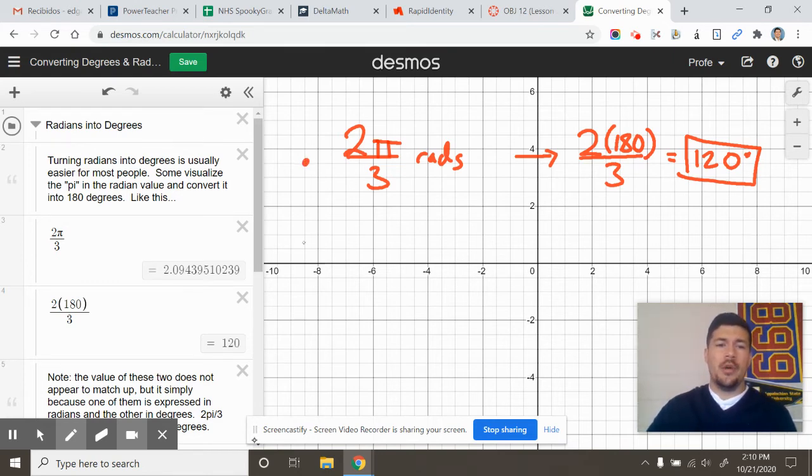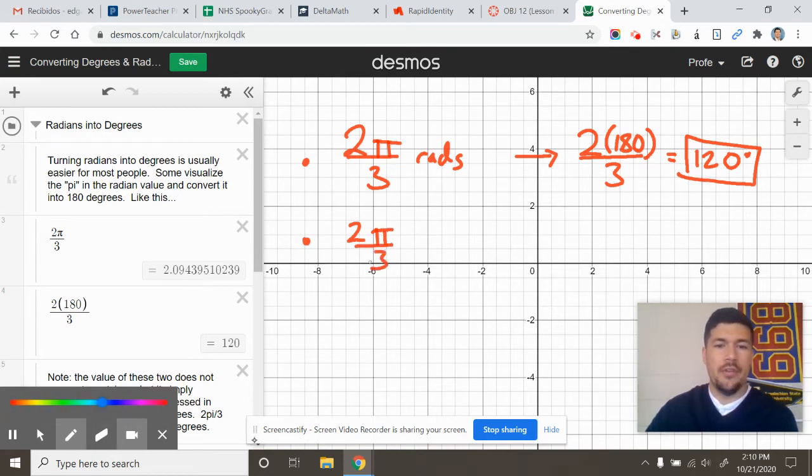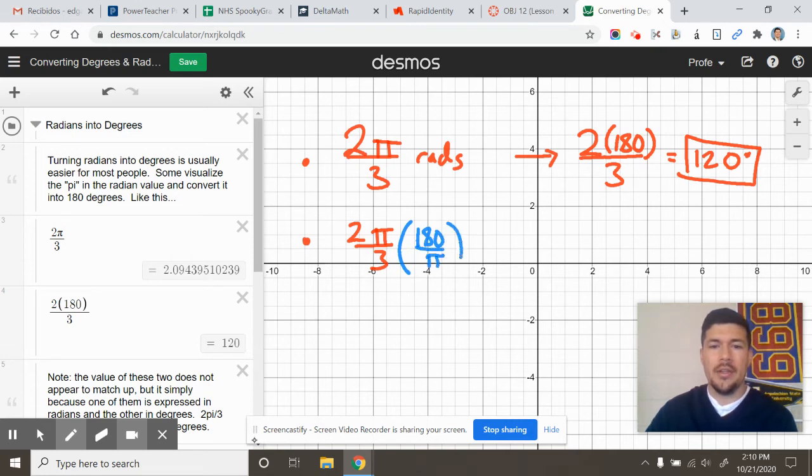And that's one form. Now, if you want to be consistent with the form, because in a second I'm going to show you how to change degrees into radians, technically speaking, you would multiply this by a conversion factor. You take 2 pi over 3 radians and multiply it by 180 divided by pi, because that's 180 degrees and this is pi radians. So the pi's cancel out, and you are left with 2 times 180 divided by 3. I show you that just to be technical, but that is the same thing as just replacing your pi with 180.